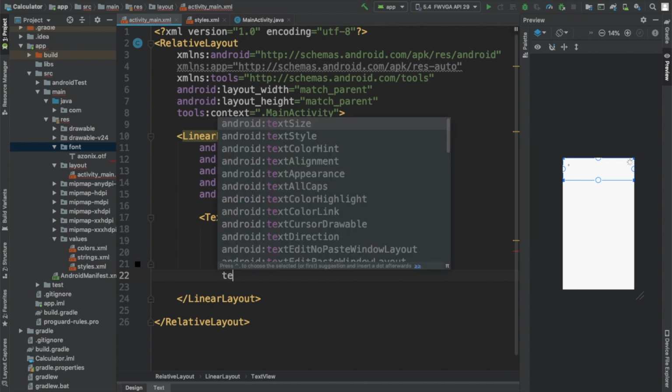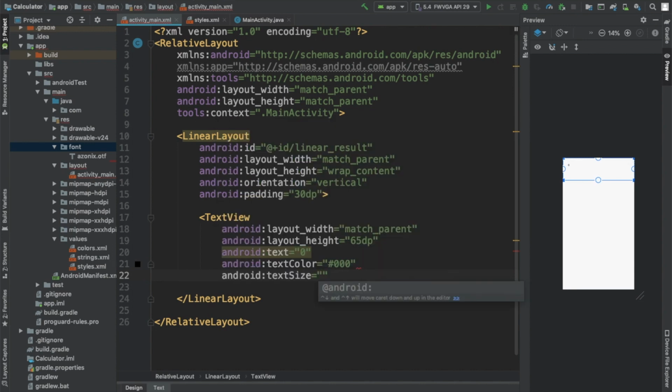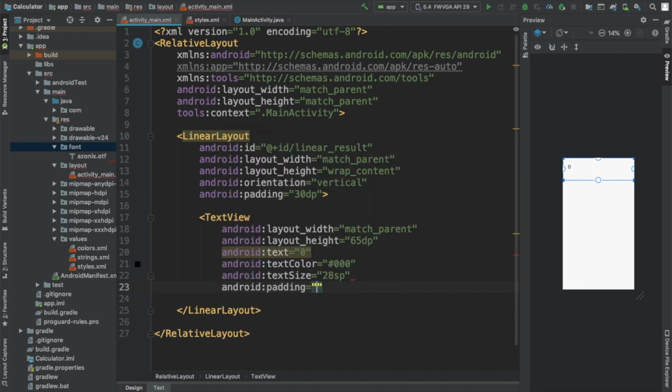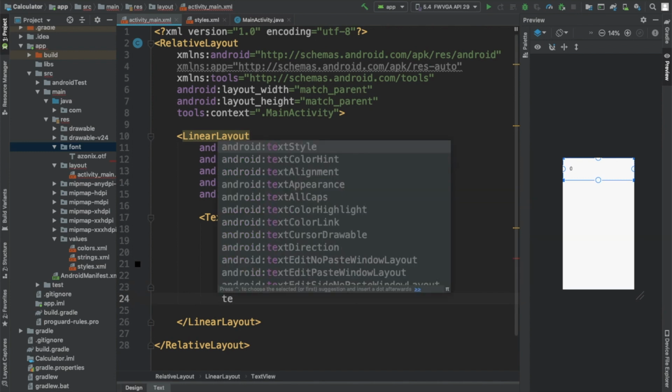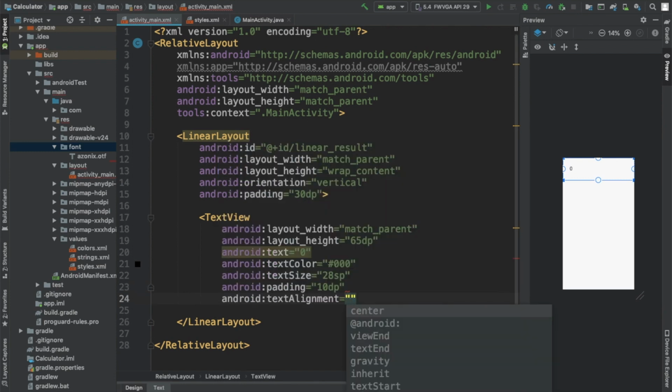For text size, I'm going to set the size to 28 sp. I could change that later though. And for padding, I'm going to give it a padding of 10 dp, and I'm going to set text alignment. Text alignment, it should be text end. I'm sorry, this is text end.